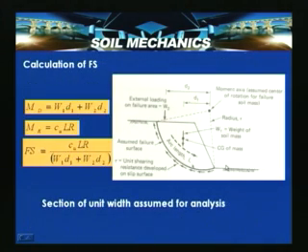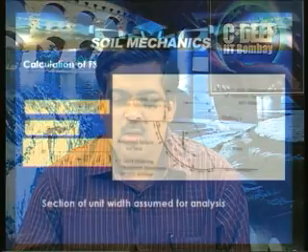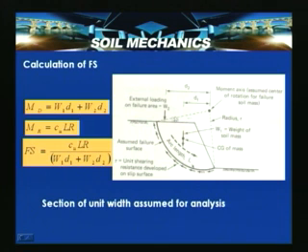Now, let us consider a similar case under undrained conditions, but there is a load which is acting at the top of the slope, and let us consider how we can calculate the factor of safety. Let us assume that this is the failure surface at a distance r, and W1 is the weight of the soil mass which is acting at the CG of the mass. CG of this portion is at this point, and W2 is the external loading on the failure area.